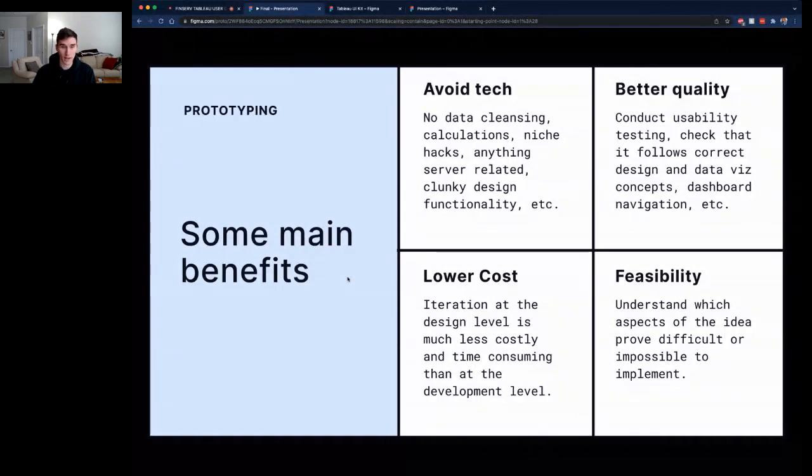So I see this all the time, right? Certain teams, if they don't have designers, generally grab a few requirements and then just start going straight into code or into a tool like Tableau, and then they build it up and they have to do all these technical things, and it takes them a while to do it, and then they show it to the stakeholder, and the stakeholder says, just kidding, actually we either changed our mind, or it's not the best way to represent it. Okay, well, now we've got to change everything, and it's just costly.